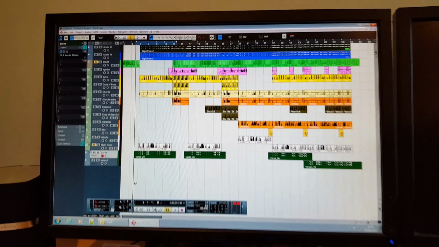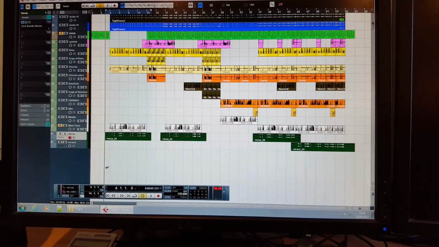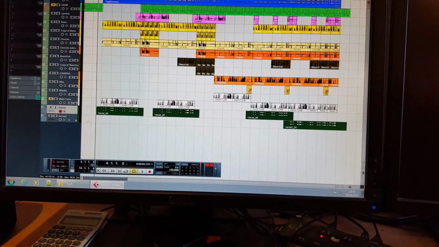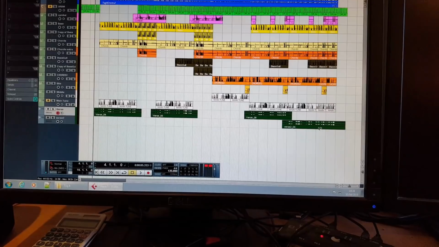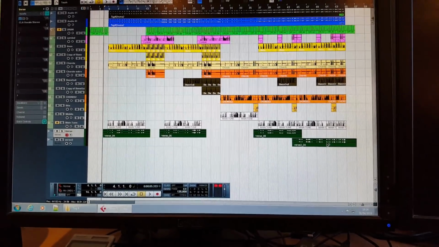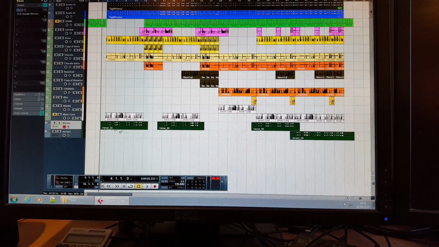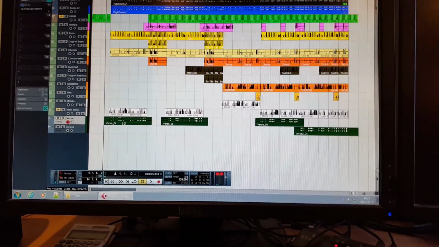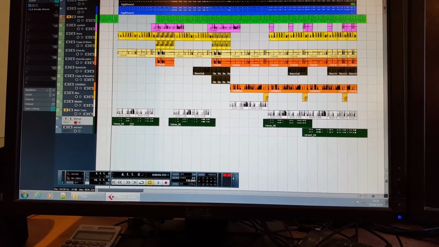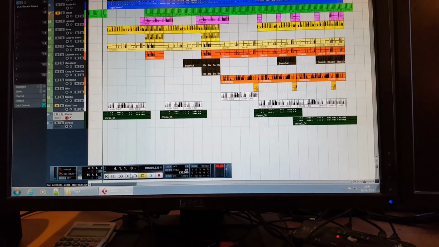See you in a sec. Okay, so now we're back in Cubase after doing the vocal line, which is this line here, and then this one here, which will be the rise at the end. There's a step change at the end. So this is what I'm currently working on, this one, verse 4. It's a snippet of an audio piece recorded by me. So this is what it sounds like.